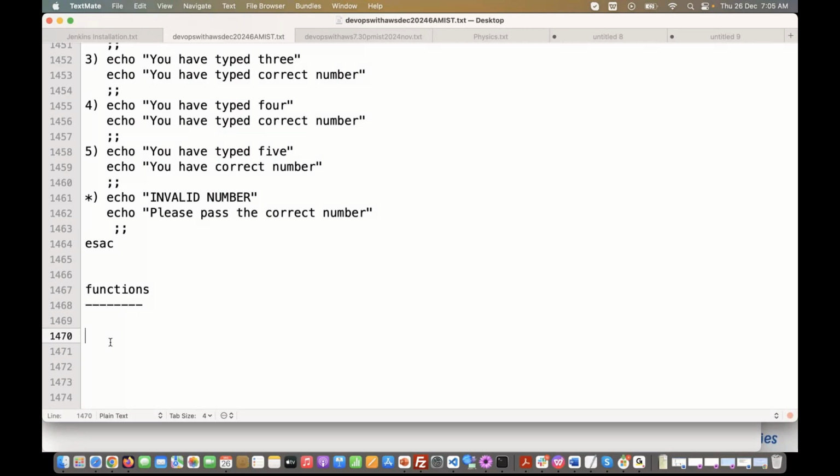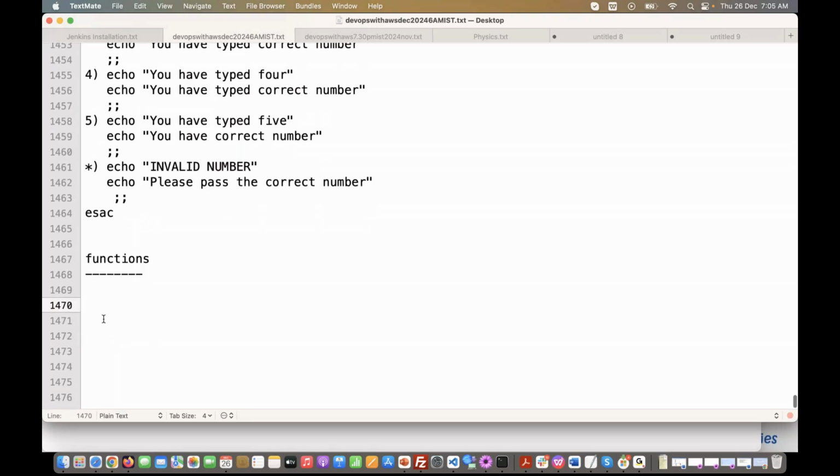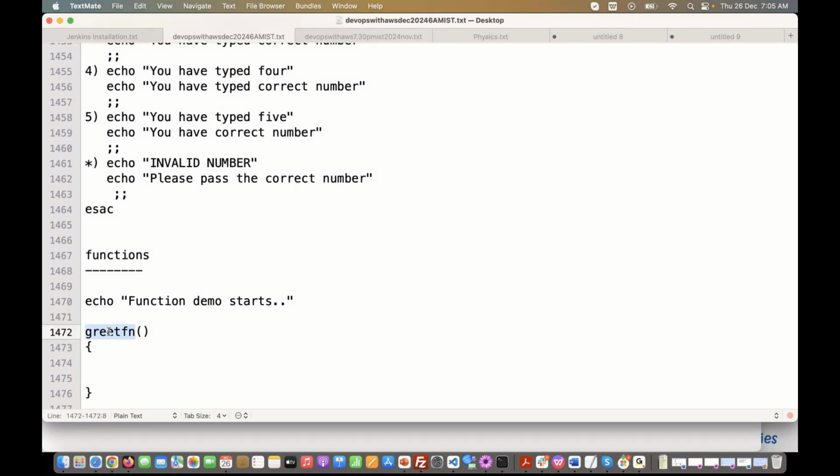Okay. So let me write one example. Echo "function demo starts". Greet fn is the function name.